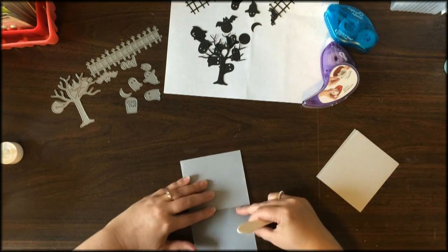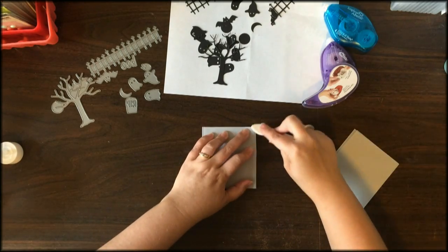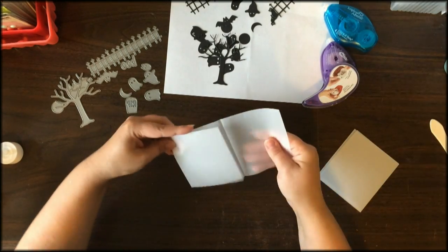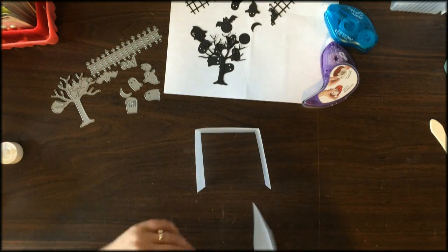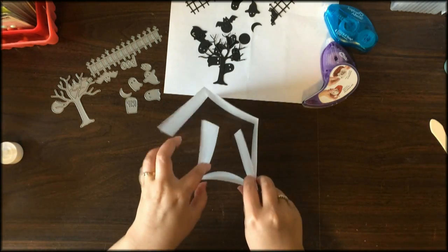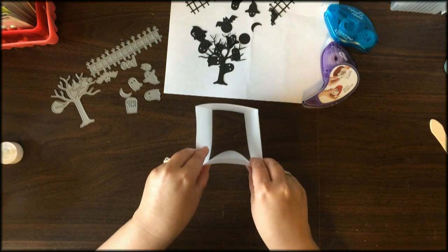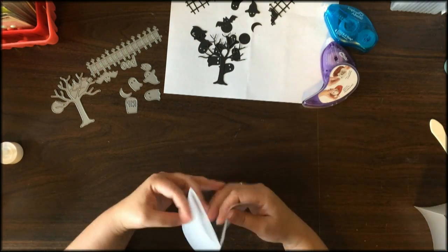You could design these a lot of different ways if you wanted to. I just did this for the ease of the size of paper that we had. So what I have here now is 2 sides that I will be able to join together to create my luminary. And I'll show you how to adhere those together in a minute. But let's build just part of a scene.